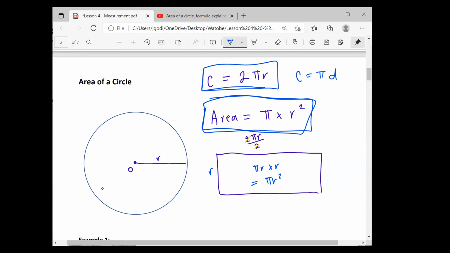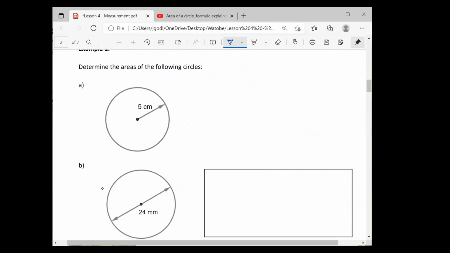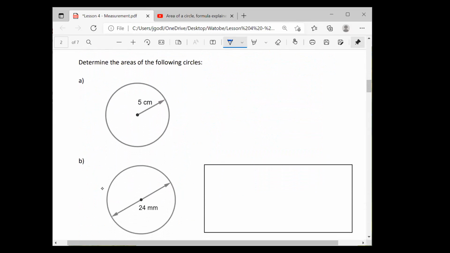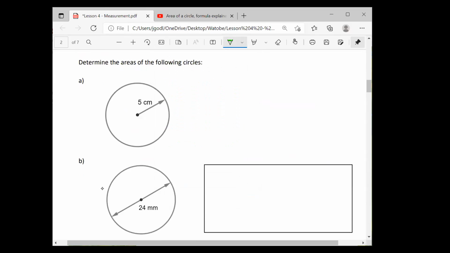So please make sure you all have your calculators with you because we are going to be using a lot of pi today. Okay, let's start with 2 nice, easy questions. I'm going to help you with the first one, and then I want you to do the second one alone. My first one, my radius is equal to 5. So area is equal to pi times 5 squared. I'm going to put that straight into my calculator.